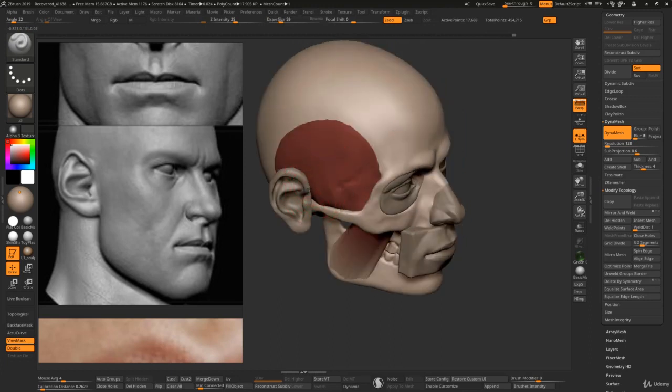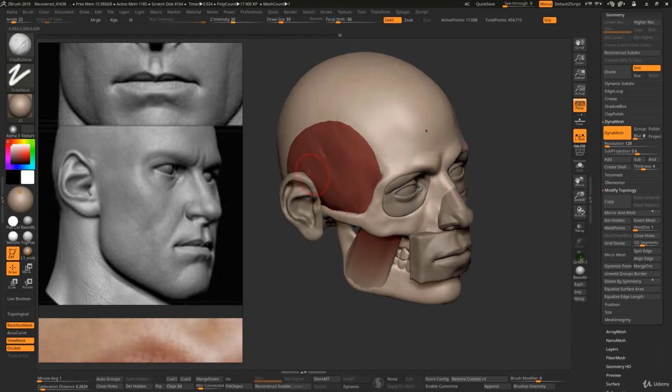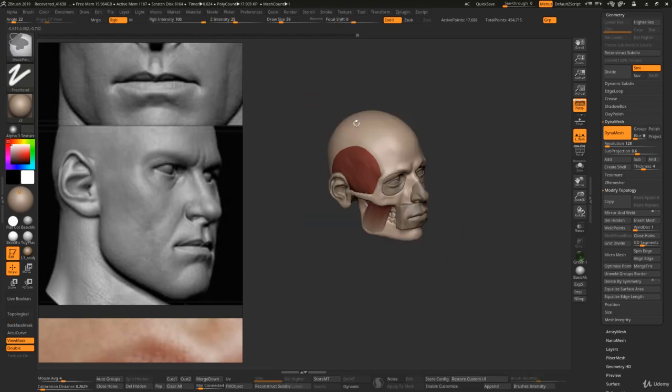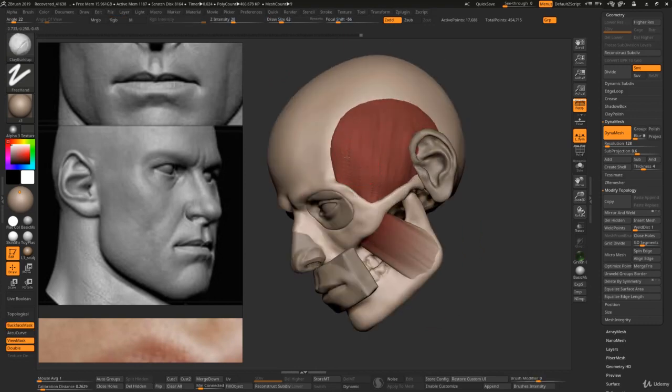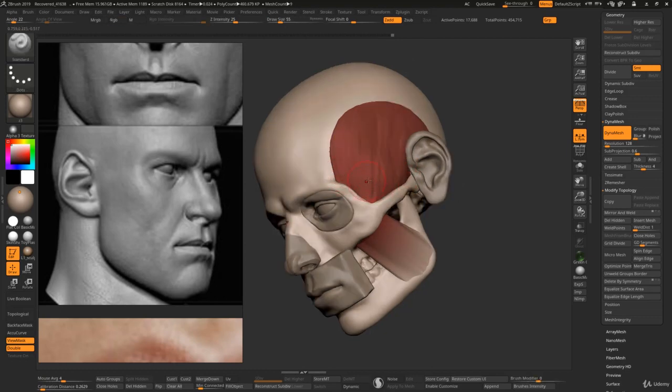This is the muscle responsible for the mastication, as I said, and because of this, when you eat chewing gum, this region starts to move when you chew the gum.